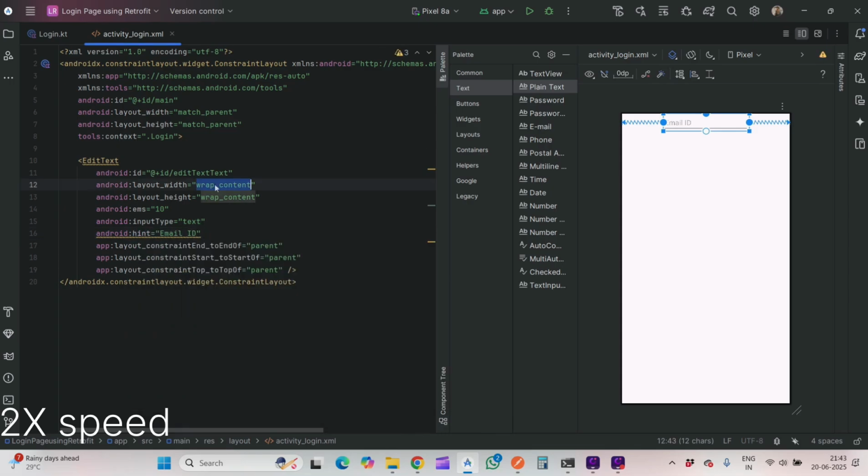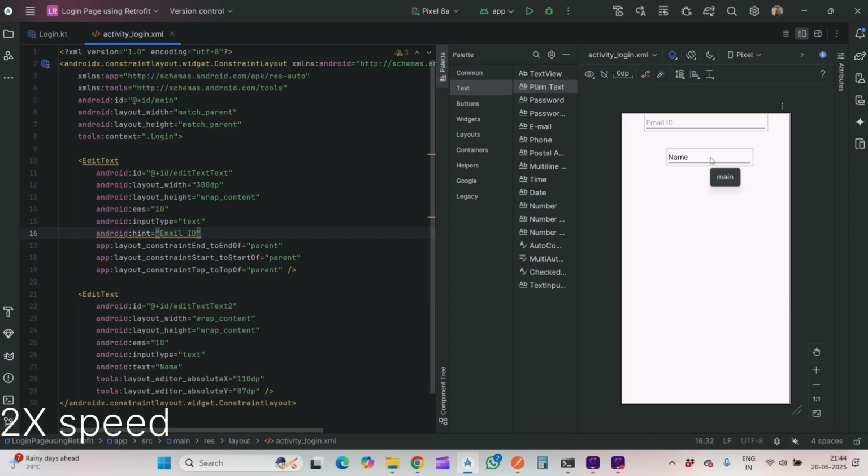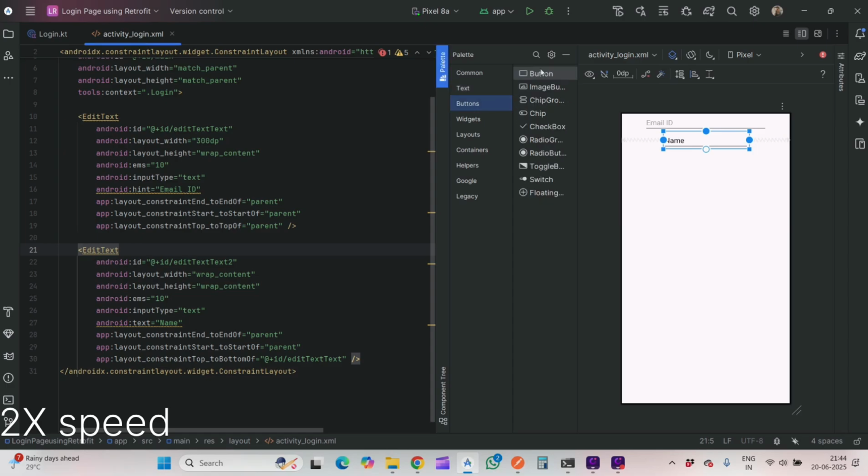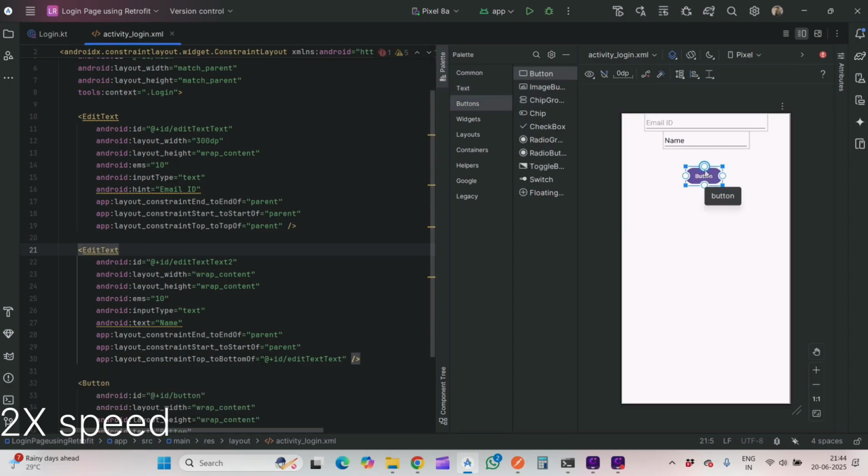Let me just create the email ID and set up a width of 300 dp. Now let me just copy, or you can say drag and drop, another edit text. And this time I will connect the top with the bottom of the email ID. Now let's add one button. Now let me set up all the things.